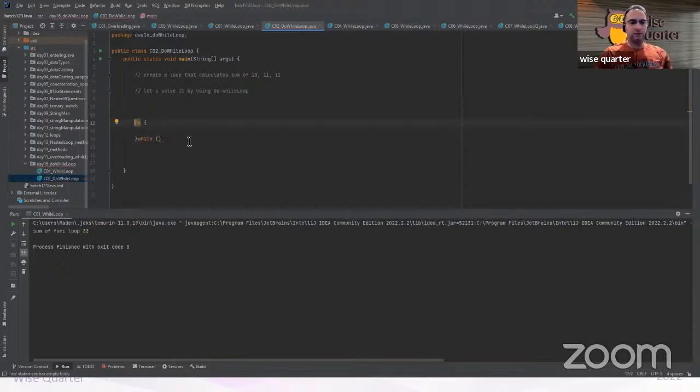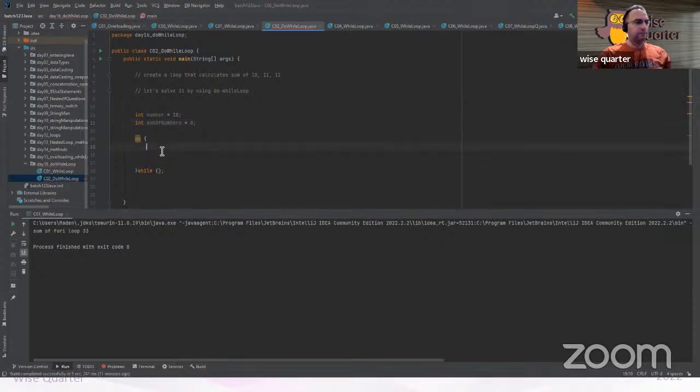That's the while loop. Condition will be written here, and the code should be inside of curly brackets. Okay, we need a starting number, integer. We can write anything. Number will be 10, the first number, and I should have a place to save numbers to calculate some of those numbers. Integer sum of numbers. At first it will be 0 because we haven't added any number to it.